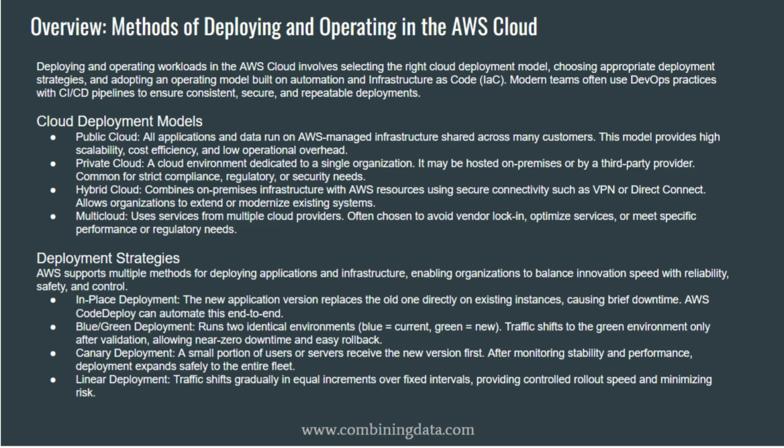Why do organizations use hybrid cloud? Gradual migration to AWS, keeping legacy systems on-prem, and data residency or latency requirements. Example: a company runs its core database on-prem but uses AWS for analytics and disaster recovery. Exam tip: if the question mentions on-prem plus AWS plus VPN or Direct Connect, the answer is hybrid cloud.